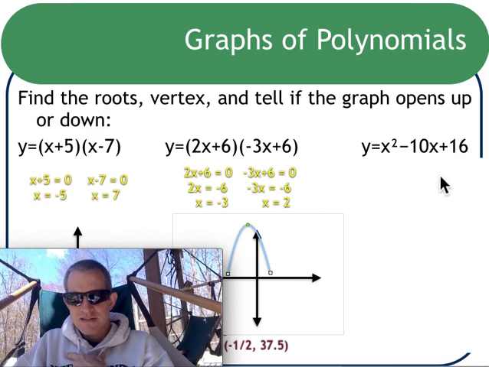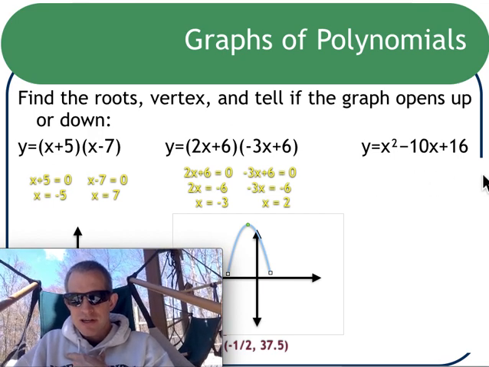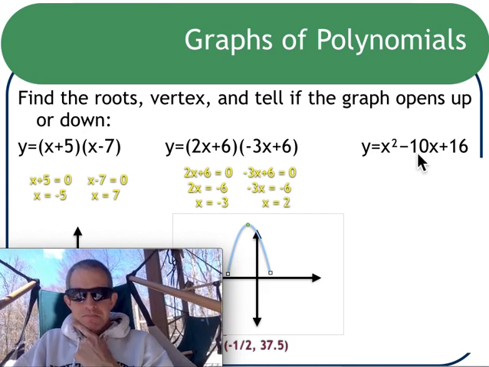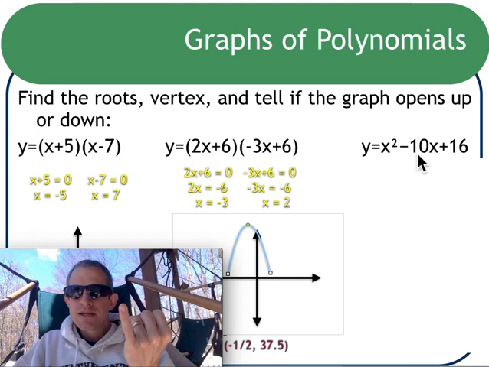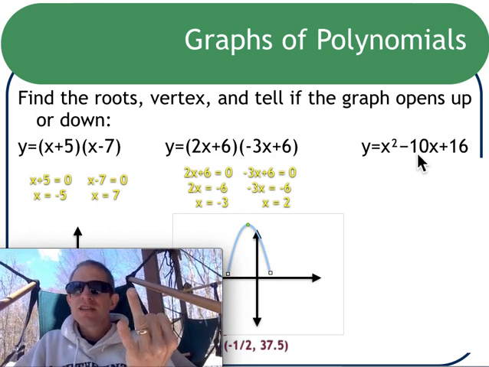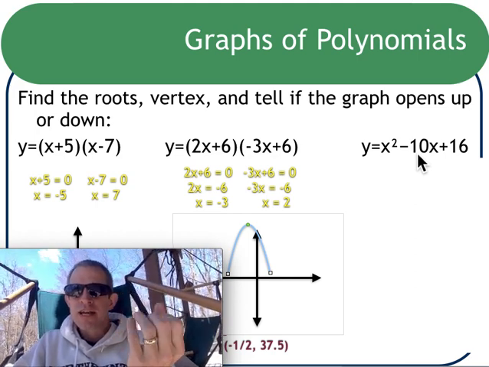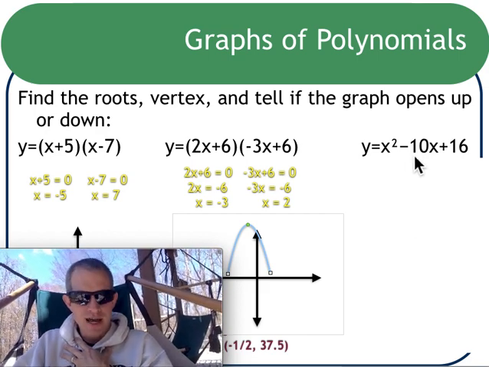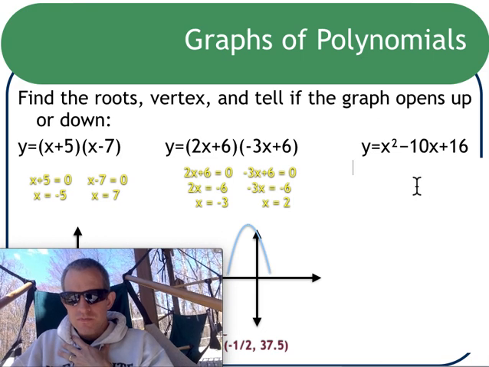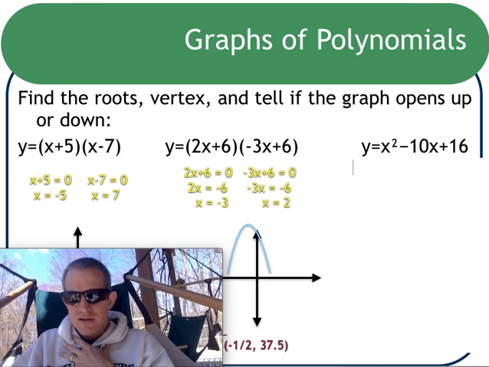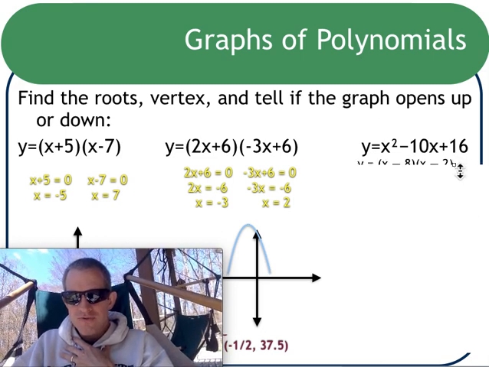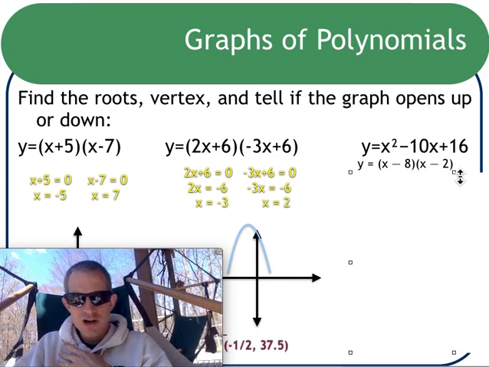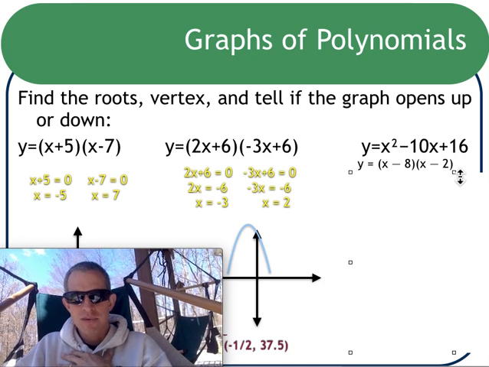To put it in factored form, I would need some parentheses, right? It's going to be x's to multiply to x, and I'm going to need a combination of numbers that multiply to 16 and add up to -10. There's 1 and 16, there's 2 and 8, there's 4 and 4, and then there's negatives of those. And I think it's the -2 times -8 combination that'll add up to -10. So there we go. If we factor it, it looks like this. If you want to hit pause, now's your chance to try to find everything, and then I'll show you.